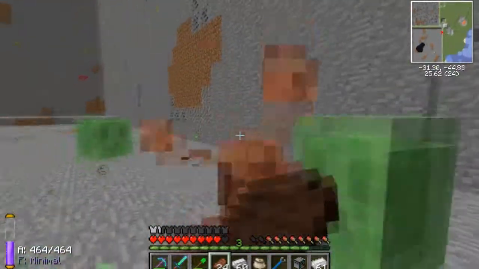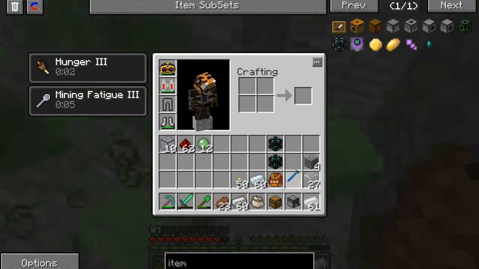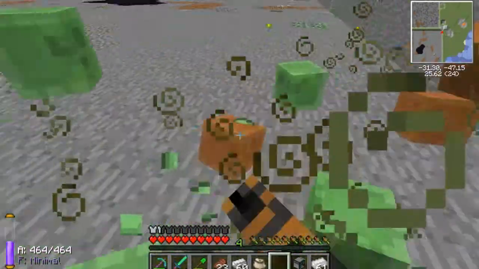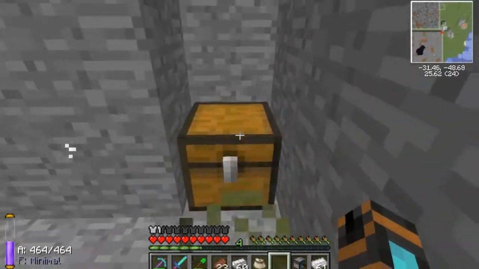Okay, silly slimes, please leave me alone. So, let's get out the chest. Mr. Slimes, I hate you all, please go away. Audience hates you. The audience hates you. Go away, you're annoying and flappity flap flapping.